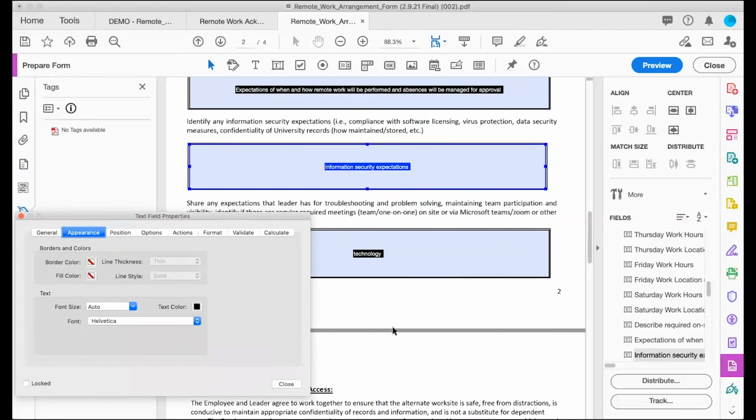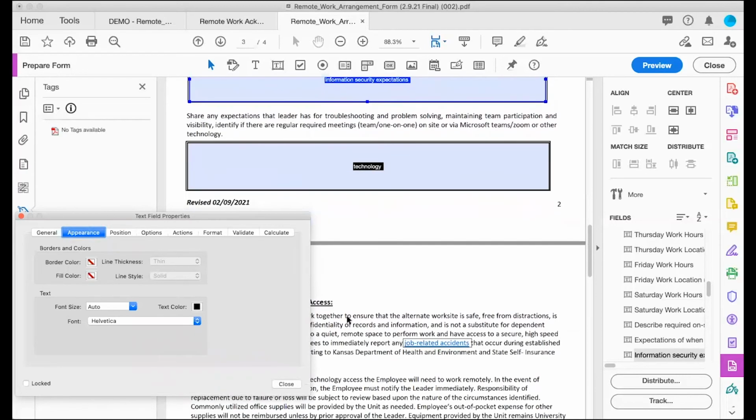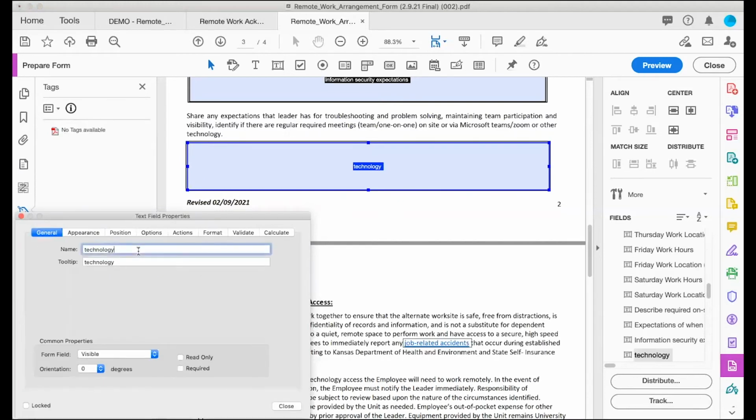Font size is auto. Share any expectations leader has for troubleshooting and problem solving. Maintaining team participation and visibility. Identify if there are regular required meetings on site via Microsoft Teams, Zoom, or other technology. Okay. That's a big one.